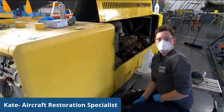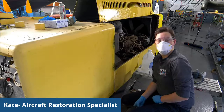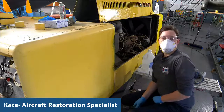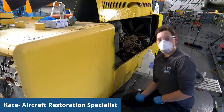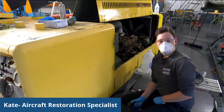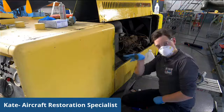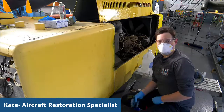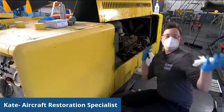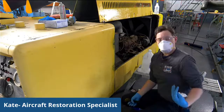And how do you find out the correct paint scheme for that aircraft? What's your research? Your source, is it from the Navy or is it collectors? It can be from all over the place. The Navy, various archives. We discuss with Smithsonian every once in a while because they may have more pictures and examples than we do. But mostly it's really a lot of reading and looking through. And we actually use a lot of the old manuals because frequently it will explain what scheme it was in the first place. And we try to keep it as accurate as possible to the year of the aircraft, which is something else that sometimes happens. We will get an aircraft that's from 1972 and it'll have a 1980s paint scheme on it, which makes no sense. So we try and bring it back to what it was.